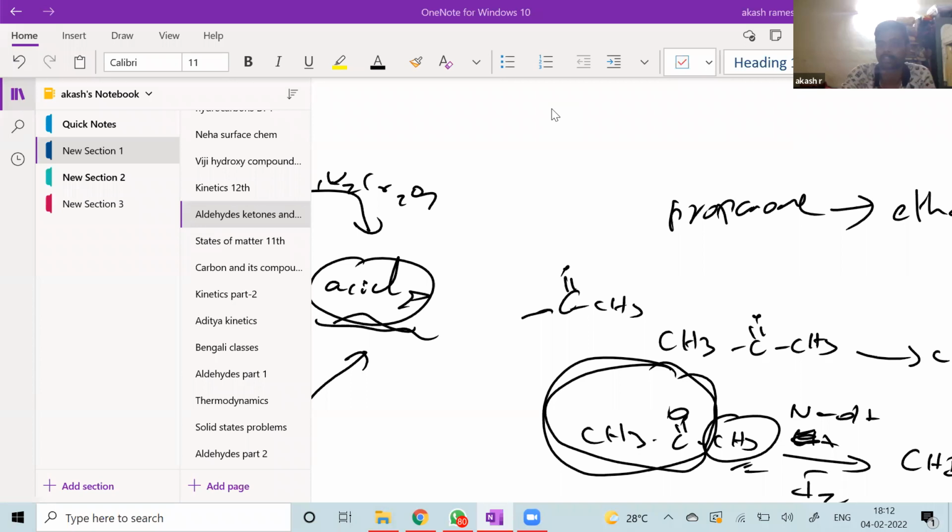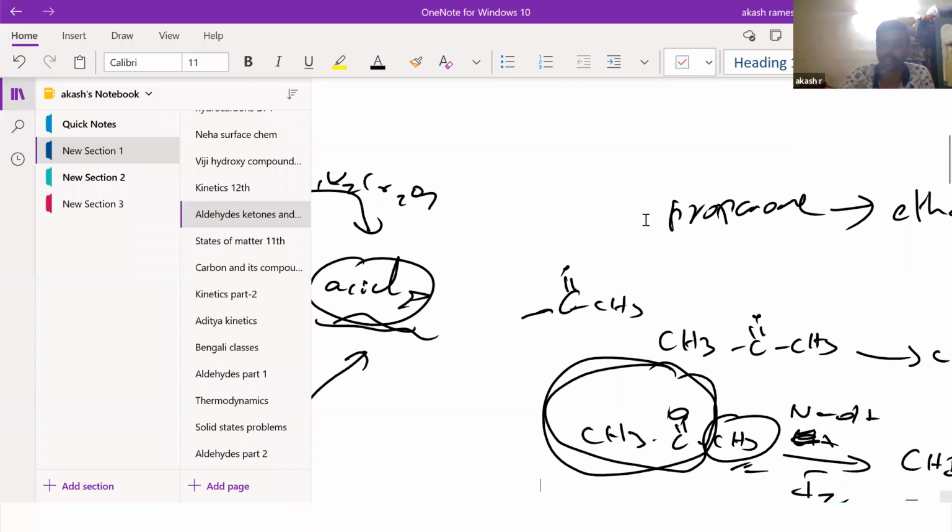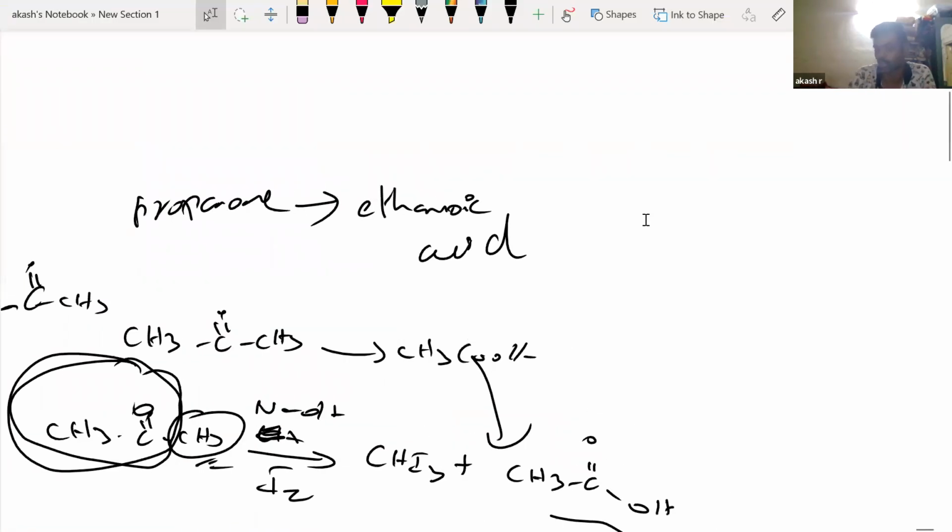Okay, right. So what happens in the Tollens test? What happens in Fehling's test? First describe the Tollens test for me. Tell me anything and everything you know about the Tollens test. Go on. What and all you remember about the Tollens test? Tell me. It's the only word I remember, sir. Nothing else I remember.